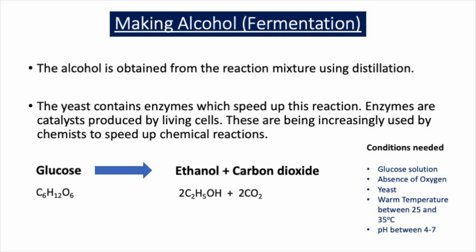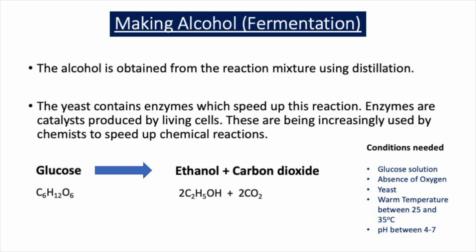Now, the alcohol that you produce in fermentation can be obtained from the reaction mixture by using distillation. And the yeast contains enzymes which speed up this fermentation process. The enzymes are catalysts produced by living cells, and enzymes are being increasingly used by chemists to speed up chemical reactions. This form of science is called biotechnology.